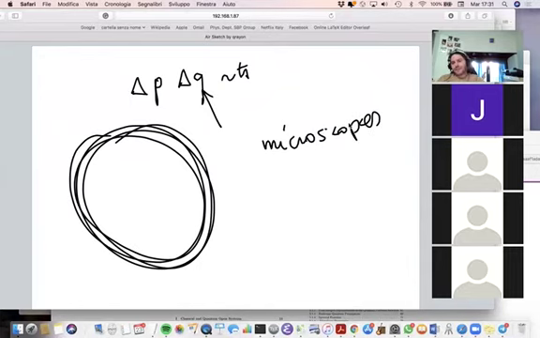Now, I'm bringing up something that has apparently nothing to do with the Schrödinger equation problem. But who can tell me what people are looking for at CERN right now? Any of you? Why are people still doing experiments at CERN? What are you trying to look for? Does anybody know?